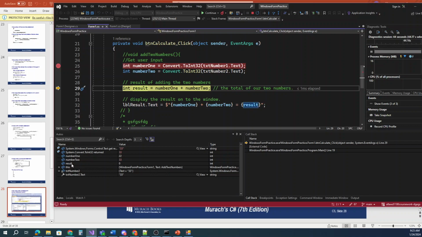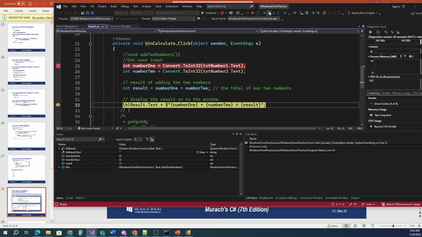And here's our result variable on this line here. Since we've hit this line, but we haven't stepped through it yet, it hasn't done our math calculations. So it sees this int result. It's holding this value as 0 at the moment until we step through and actually do the math conversion. So let's step through it with our down arrow and F11. Step down into it.